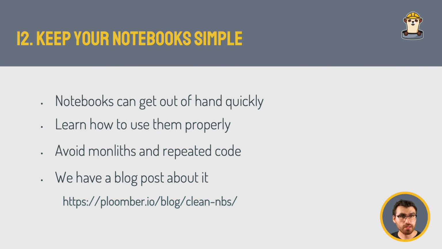Number 12. Keep your Jupyter notebooks simple. Notebooks are a fantastic way of interacting with data, but they can get out of hand quickly if not cared for. It is easy to copy-paste code among notebooks and create big monolithic notebooks that break at the first wrong input. Again, allow me to refer you to Ploomber's blog, where you can learn more about how to use them.